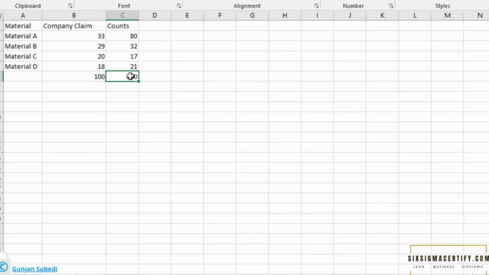You go to the company and sample 150 such products. Among 150, you find a total of 80 of material A, 32 of material B, 17 of material C and 21 of material D. You want to check whether the company's claim is correct, and for that you have to do a chi-square goodness of fit test.